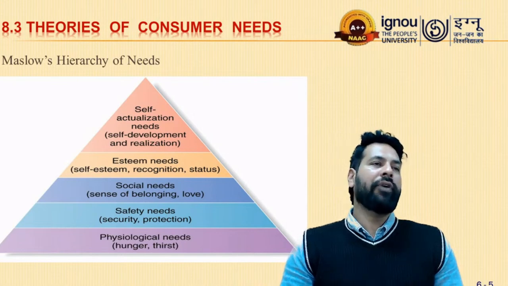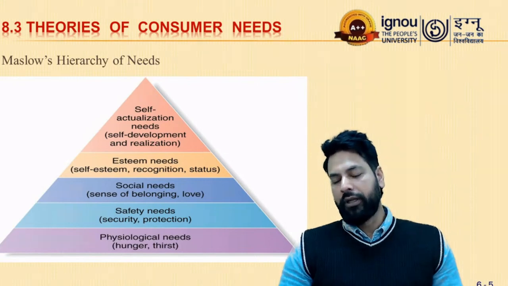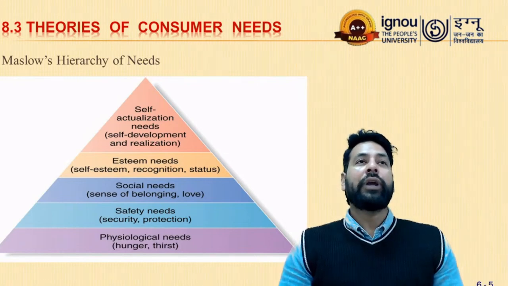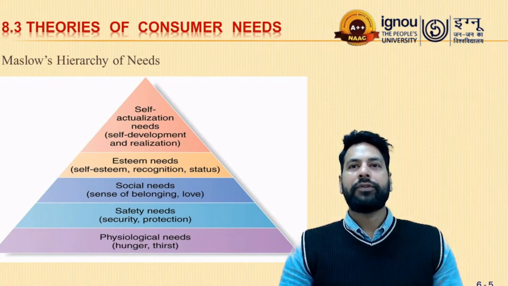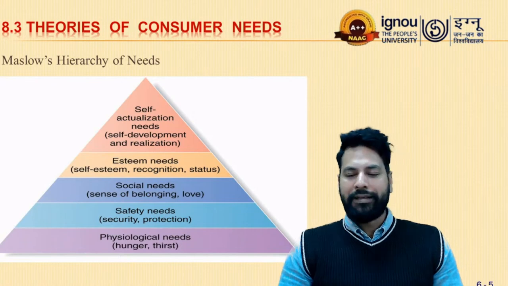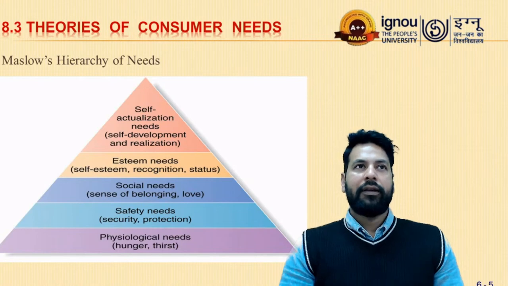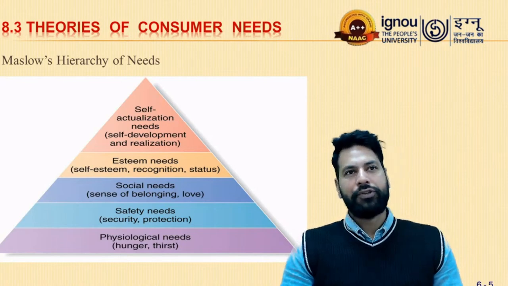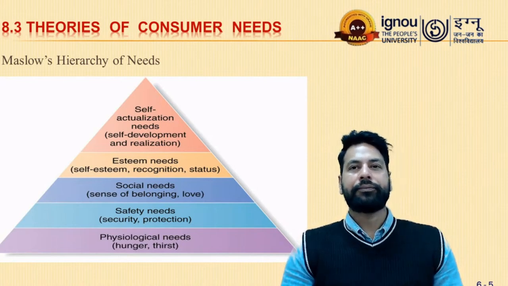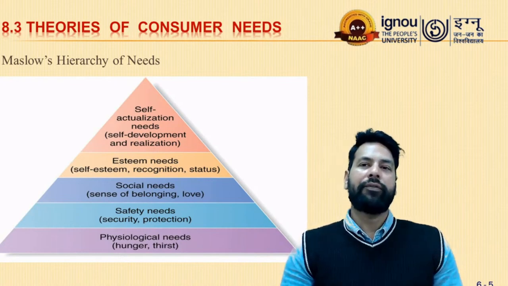Esteem needs: okay, fair enough, now I am being loved, I am protected, I have my food, shelter, and clothing. Now I want to be recognized by society. I want some respect, some recognition. So if somebody says he's an IAS officer, a management guru, a manager in an MNC, they're talking about your status, and you get your respect, your self-respect boosted. And this you get through your work, through your achievement in life.